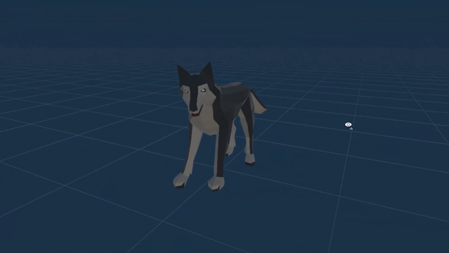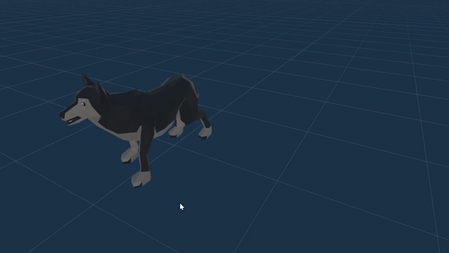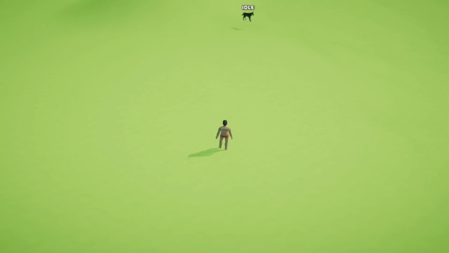To start, I took this nice animated wolf model and attempted to make a simple state system for it to wander around. As you can see, the wolf moves, well, slides from one point to the other around its spawn position. Then it stays idle for some time and starts patrolling towards a different position.